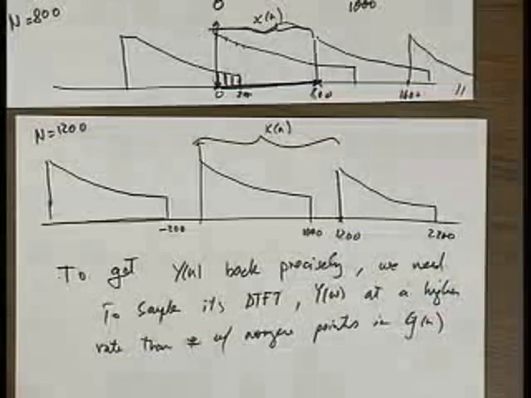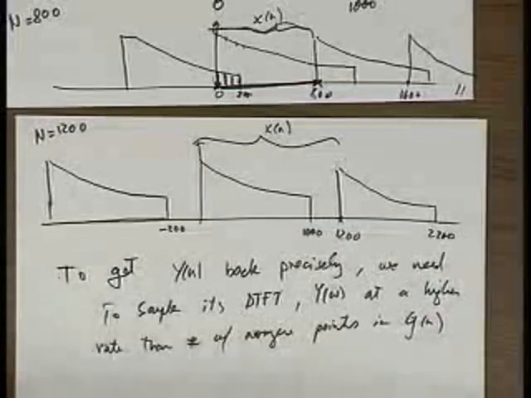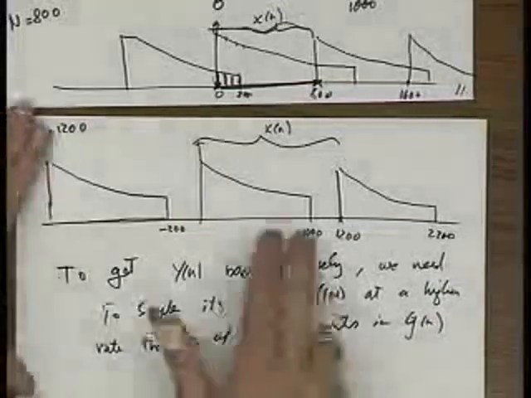So if your application only gives you 4, then you're going to get a 4-point sequence. In real life, if you don't really know how long y of n is, but you can put detectors that can sample this at any rate you want, 1,000, 2,000, how would you decide in practice how to use this? The answer is, for some typical examples, you sample it at 1,000 points.